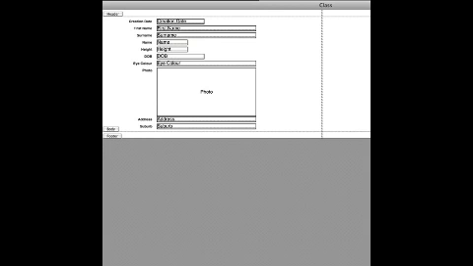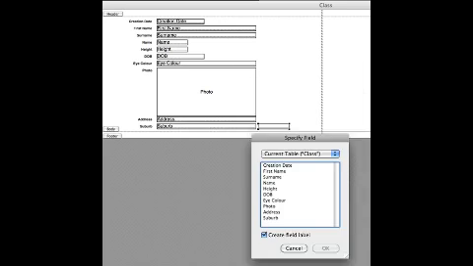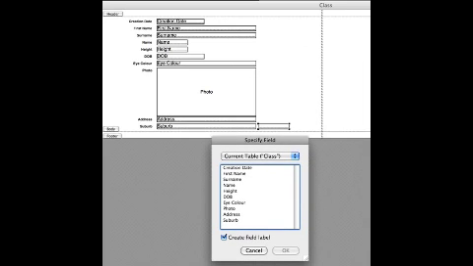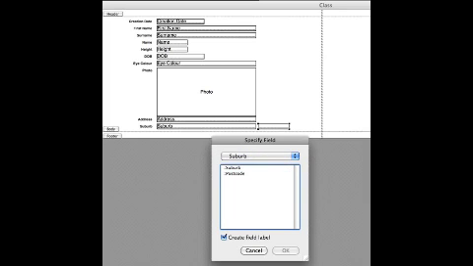So I'm going to click on the layout tool, and it gives me some tools down here that I can use. What I want to add in here is a field, and I want to add the postcode field, and it asks me to specify the type of field that I want. So I'm going to go to the suburb table and click on postcode. I don't actually want the label here for postcode because I'm going to know what it is anyway, so I'm just going to click off that one.